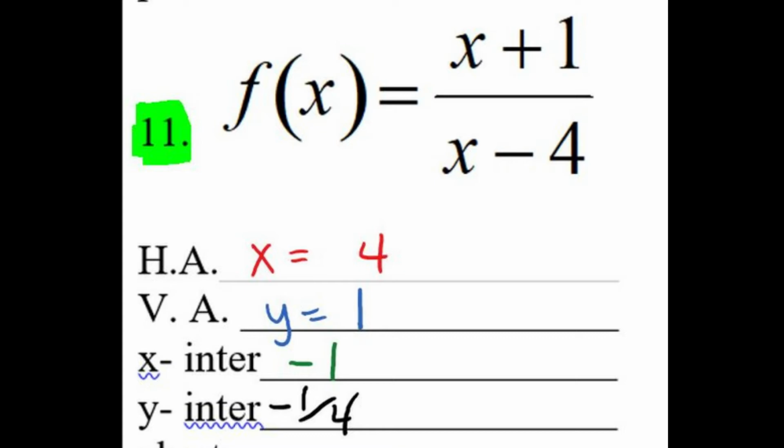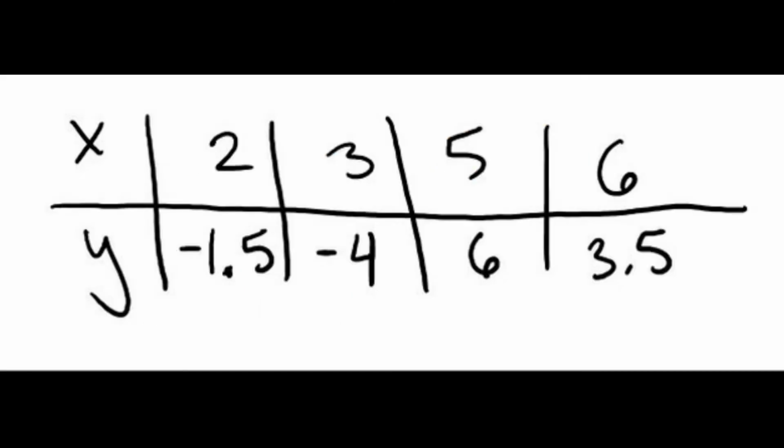So now from that, we got a couple asymptotes, and we got a couple points where it's going to cross the x and y axis. So we don't really have a lot to graph off of. If that ever happens, you want to make a chart and just plug in some values, and that's what I did here. I plugged in a 2, a 3, a 5, and a 6. You can plug in any x's you want, so it doesn't make sense to plug in a ton of negatives or a ton of really big numbers. I just picked ones that I wanted to see, and that's how I came up with this chart.